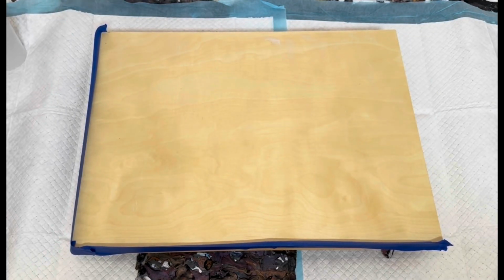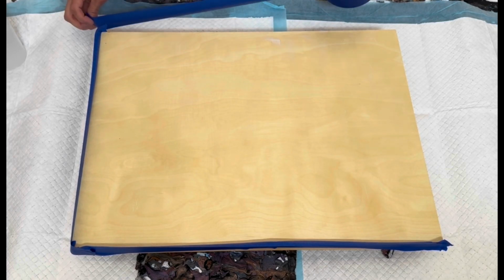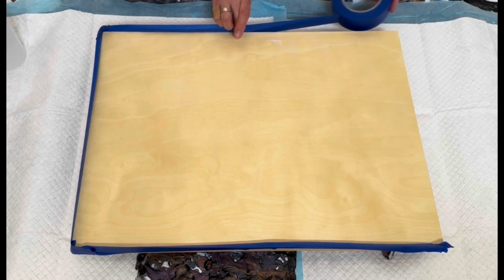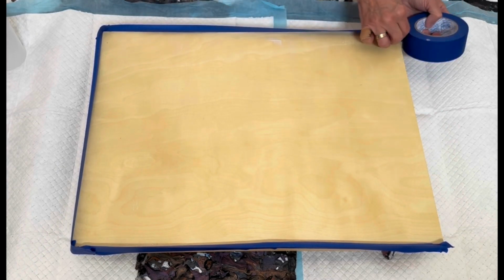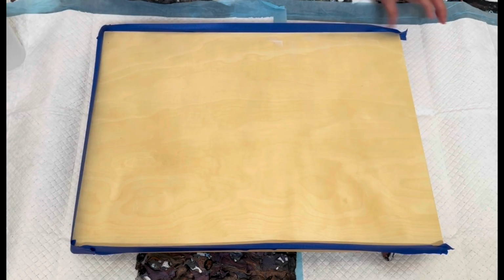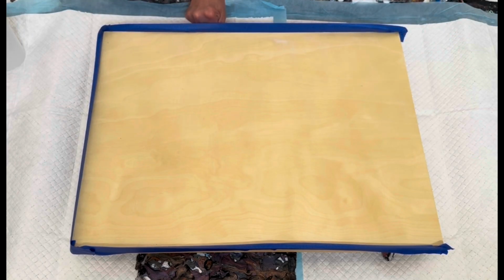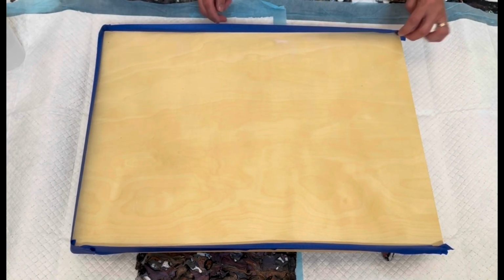Another option is just to tilt the paint off and let it drip down the side, but part of using the tape is that if you have a great composition, something that you like, it'll stay in place. And as it starts to harden and get a little thicker, what you have is a nice composition that doesn't roll off the canvas board here.